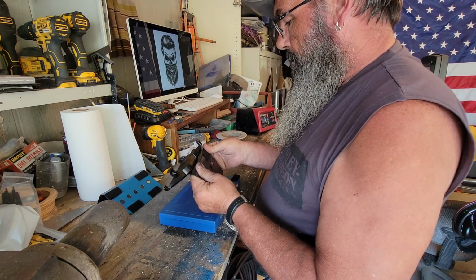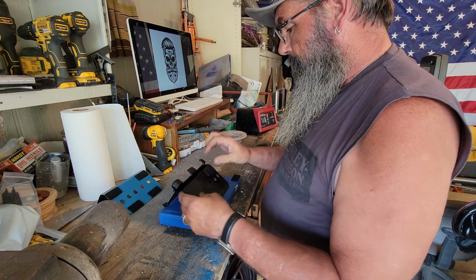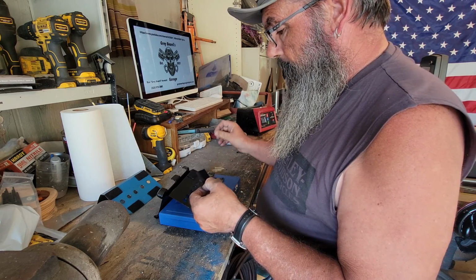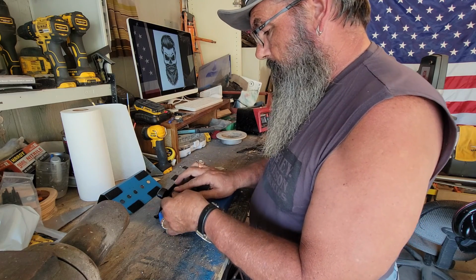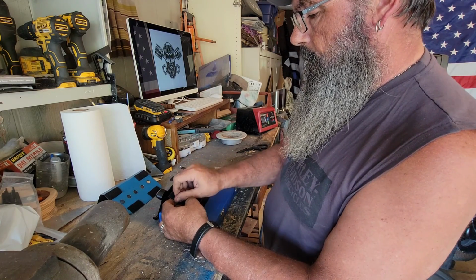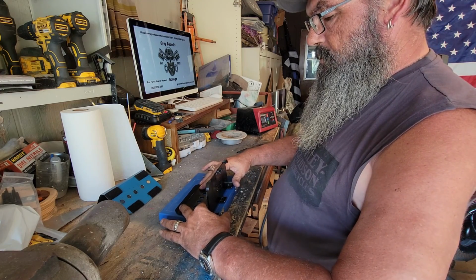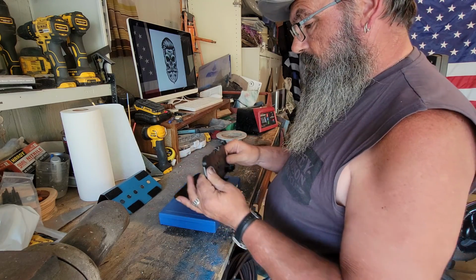And one thing to note, when you go to mount it your first time, you're going to put your Velcro together, attach it to this side here, and then once you get all your Velcro laid out, you're going to clean off the area on your fairing where this is going to be mounted. You're going to have one side attached to this and the other side stuck on, and you're going to peel your backing off, set it on to your fairing, press it down and let it sit for about 20-30 minutes. Make sure that glue settles really good, and then you can remove it. That way you don't have to guess where the Velcro goes on your fairing.